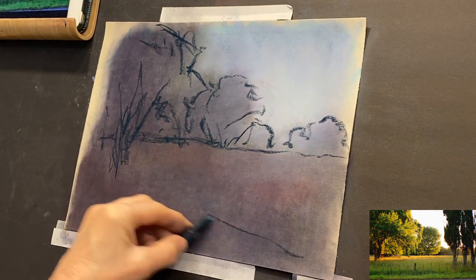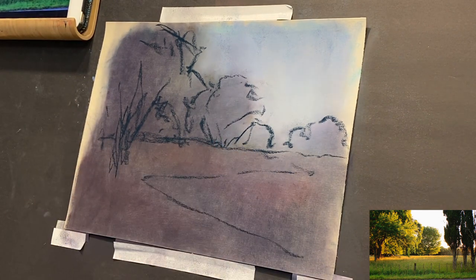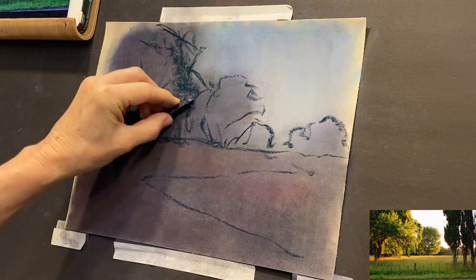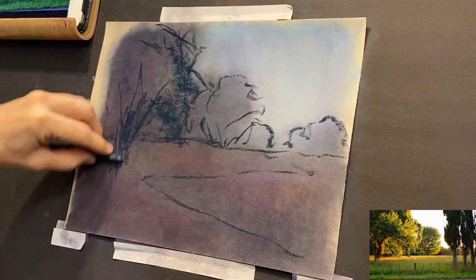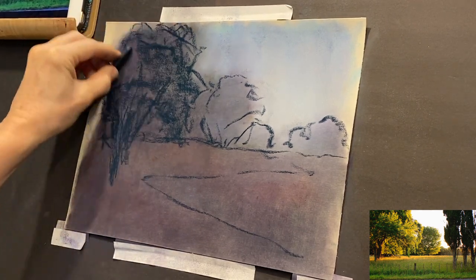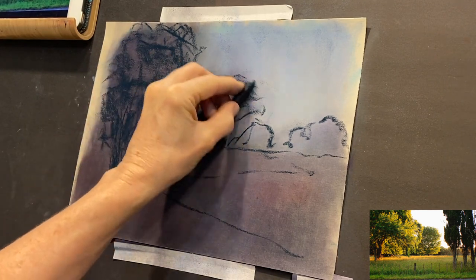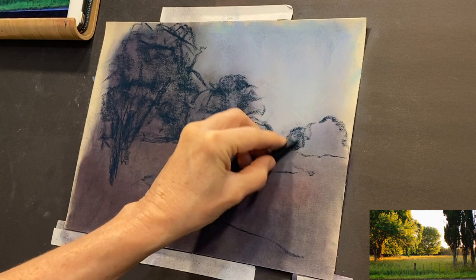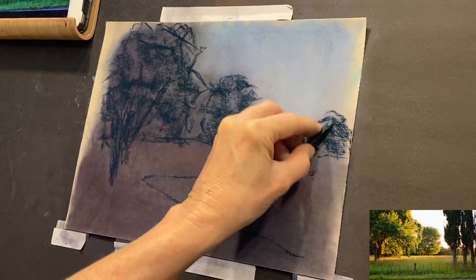Now, of course, I have a great underpainting now, because I just brushed it off. It's kind of like an easy do-over, but I'm doing the same thing. I've sped this up just a little bit, and I just have a new pastel, same kind of process as before, but I'm going to share with you what I did differently. I'm just getting in my darker values with this new pastel.